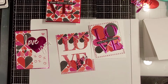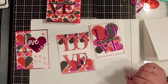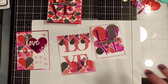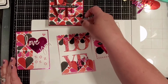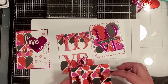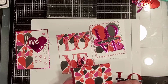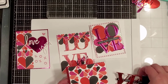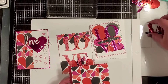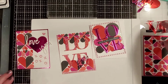So what I decided to do, I didn't use all Taylored Expressions with this. I had this Concord and 9th All the Love dies. I believe these came out a couple years ago, maybe. And there are 5 dies in this set. And I had it in my stash, so I just cut some foil background paper in most cases, or I used glitter paper, and just paired them up with my ink blended backgrounds to figure out what was going to work best.